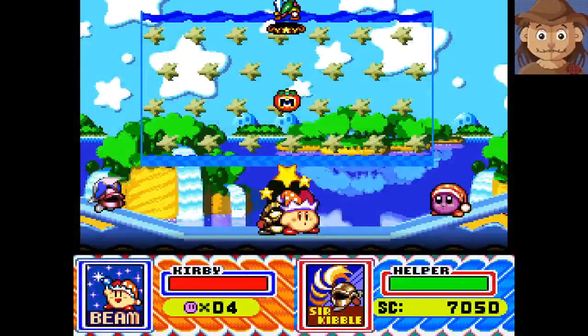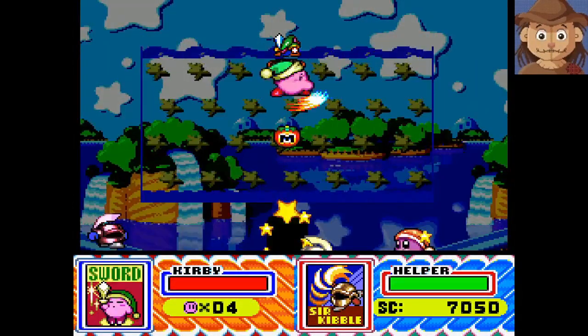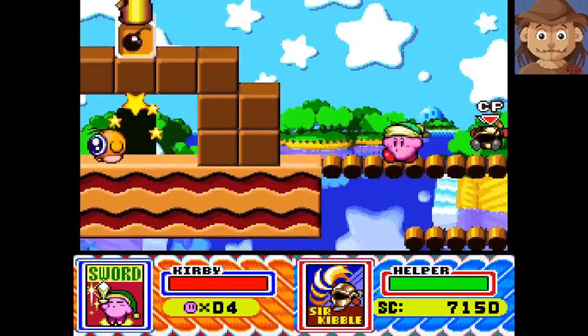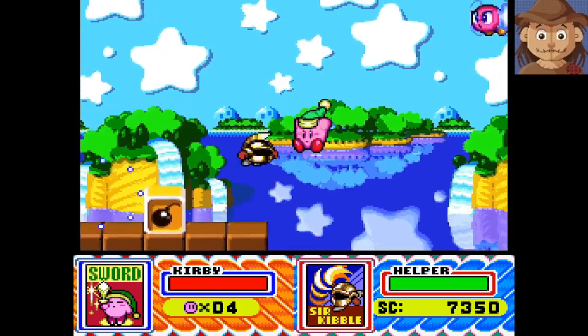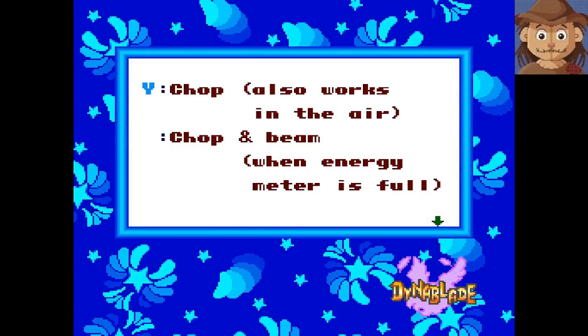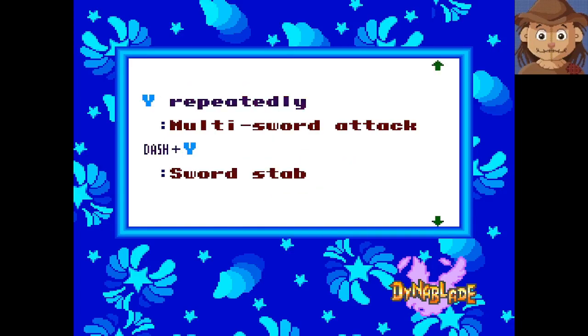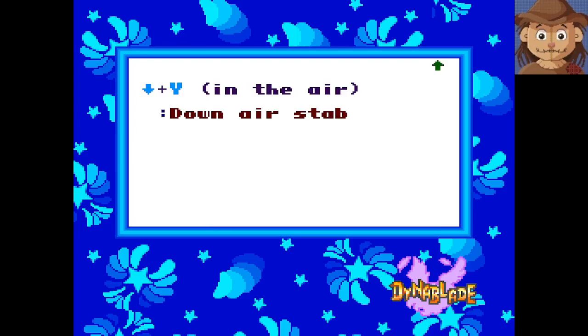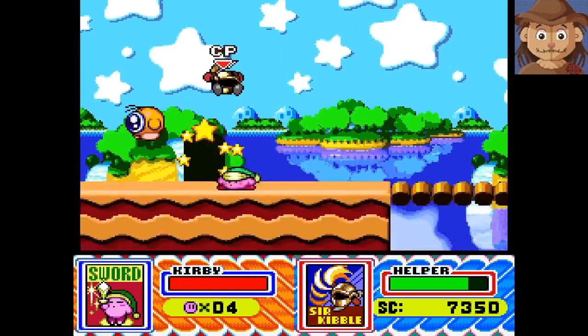Alright, what is here? Ooh, okay. I'll take the sword. I don't really need the tomato. I should see if sword has anything interesting in its move list, too. It's always good to check. Chop. Chop and beam. Oh yeah, it has a sword beam like Link does when you have full health. Repeatedly, multi-sword, dash is a stab, chop in the air. Okay, and down Y for a down stab. Yeah, he's got a Link-style pogo move.